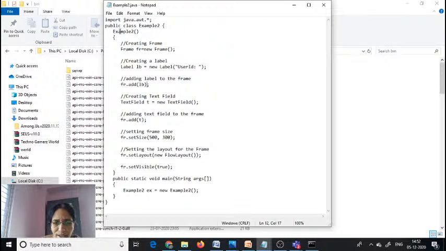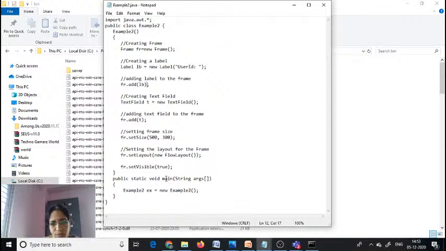As many components as you add are placed onto the window from left to right and top to bottom. By default the frame is not visible, so to make it visible you call the method setVisible(true). So this is the concept.